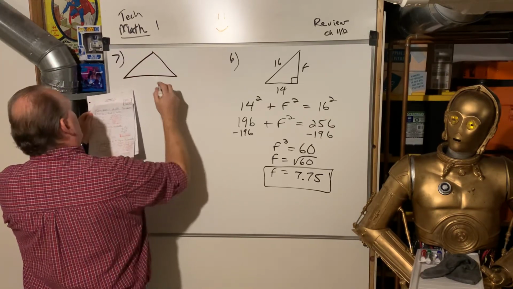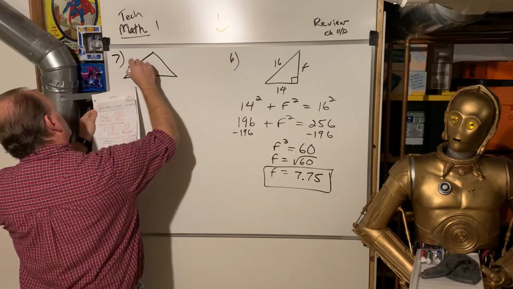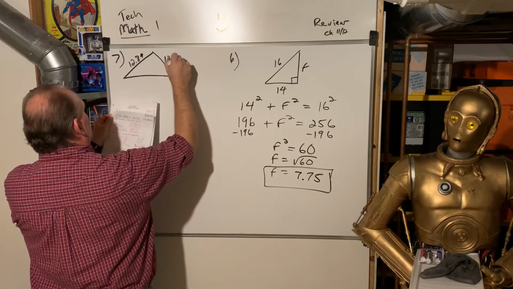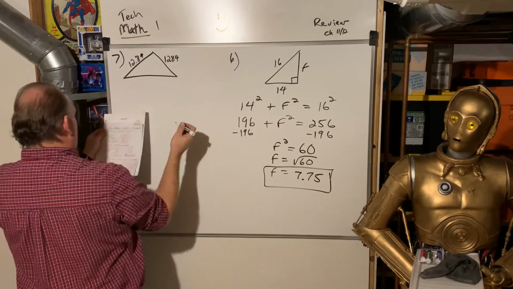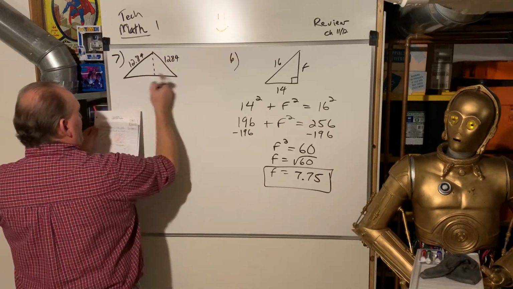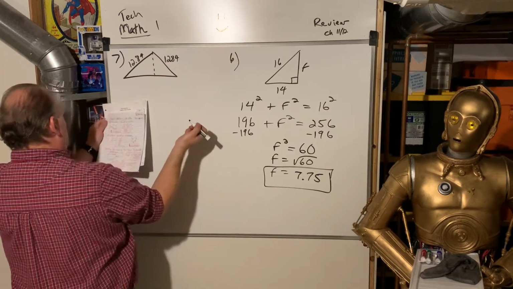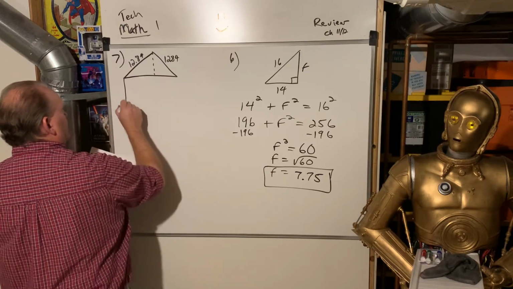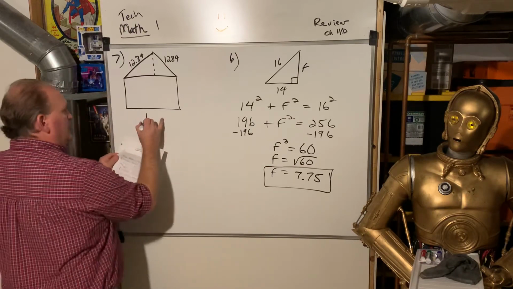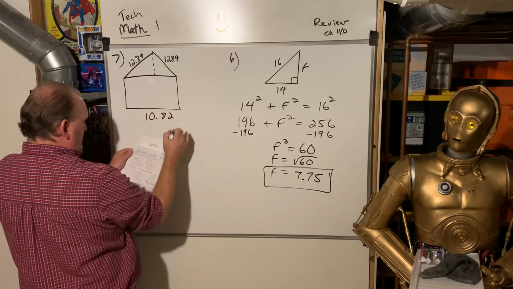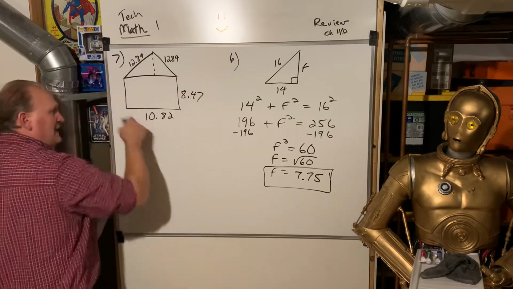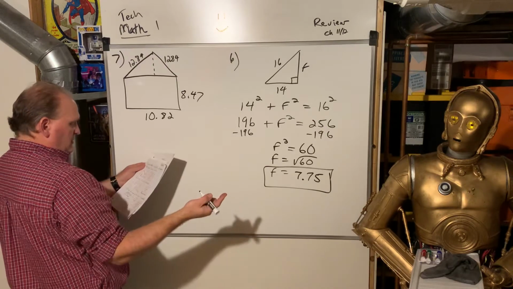So they got that, 12.84. So we know it's isosceles, which means those two angles are the same, which means if we drop an altitude down it, that'll split that into 2 pieces. And so here, my drawing's not great. They gave us this total length as 10.82 there, and this total length is 8.47 there. So we can find the area of the rectangle by just multiplying those two, okay?